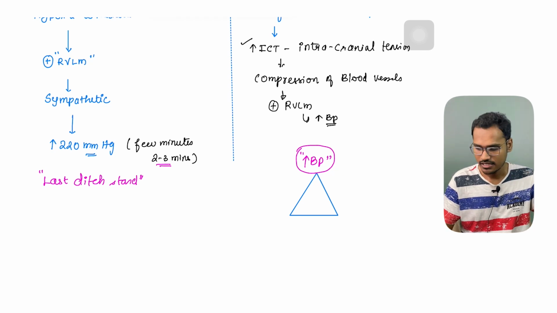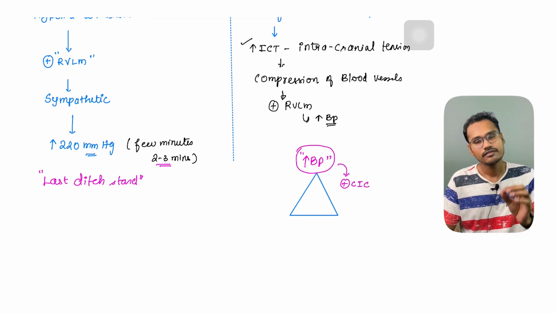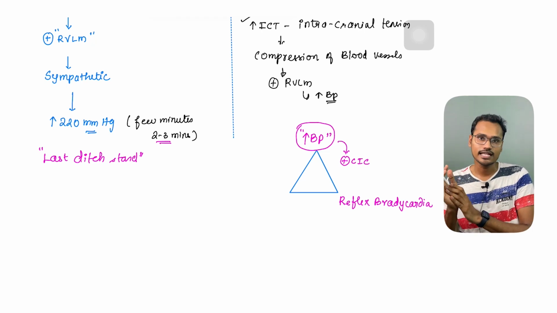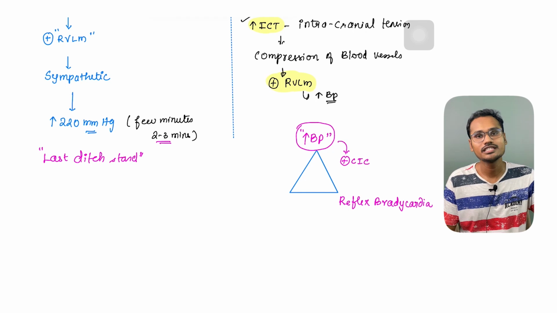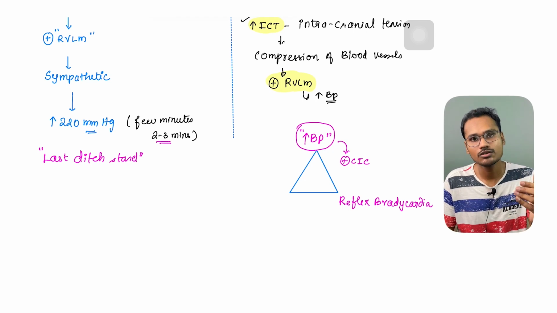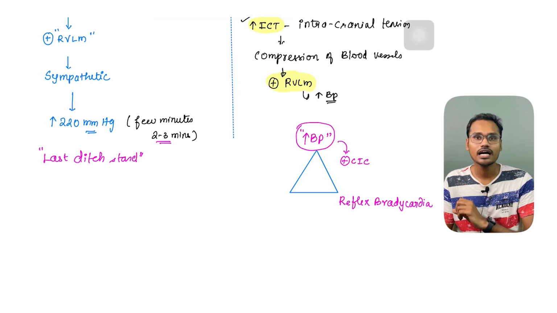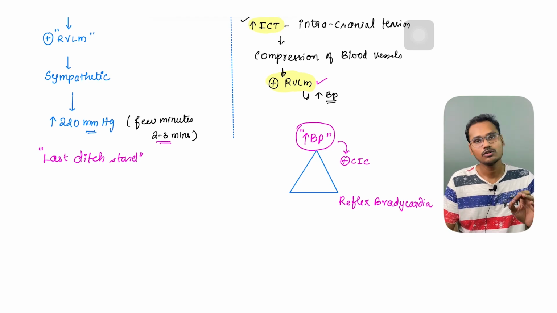So whenever there is a stimulation of the cardio-inhibitory center, there will be a bradycardia. Because of the rise in BP, the bradycardia is happening, but there will not be a decrease in BP. The answer is because the RVLM is directly stimulated in this condition. So now the RVLM is not going to listen to the CVLM. If you go back to the baroreceptor video, you can understand that generally the CVLM can inhibit the RVLM, but here the CVLM cannot inhibit the RVLM because it is directly stimulated and it will not get inhibited.